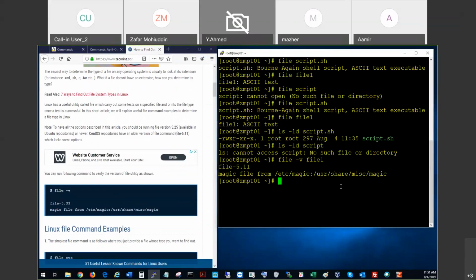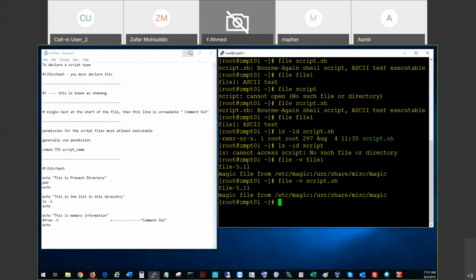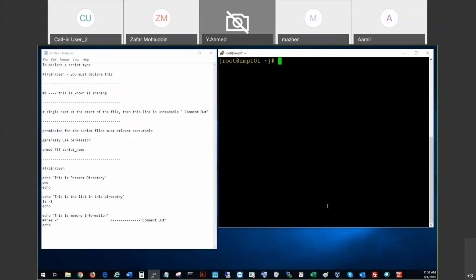Magic file from /etc/magic. But anyway, I thought when you type file and then the file name, it will tell you what file it is. But don't worry about it too much. You will figure it out. If I find out, I'll let you know. But usually a scripting file has a .sh extension to it, okay?